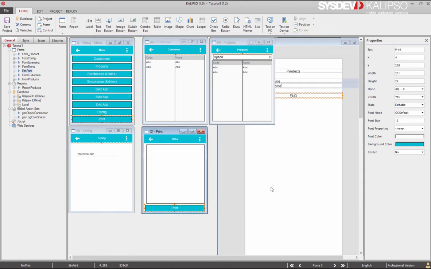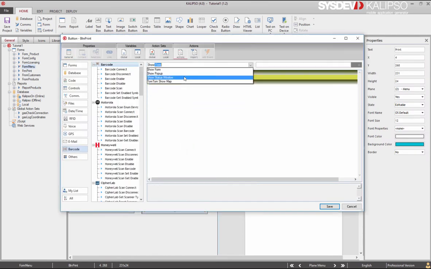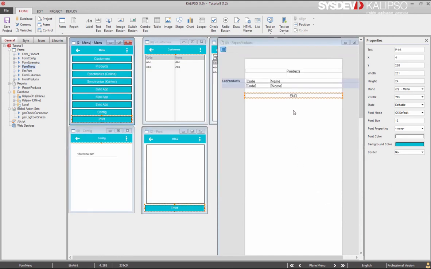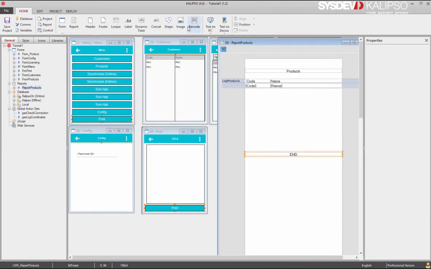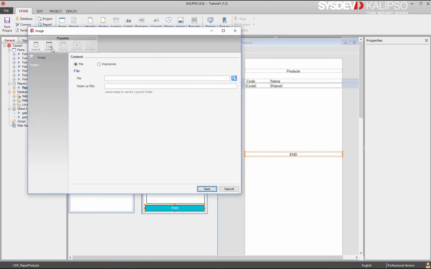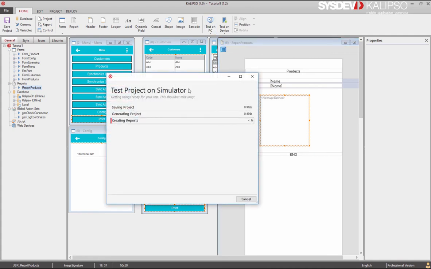And that's it. Now in the menu form, we use the print button to open this new form. And in the report, let's move the end label further down. Create an image control, call it image signature, and of course the file to print is the same we've defined in the save draw action. It wasn't a specific file because we were using pfolder, therefore it was an expression and you paste here the same expression. Save and let's try it.